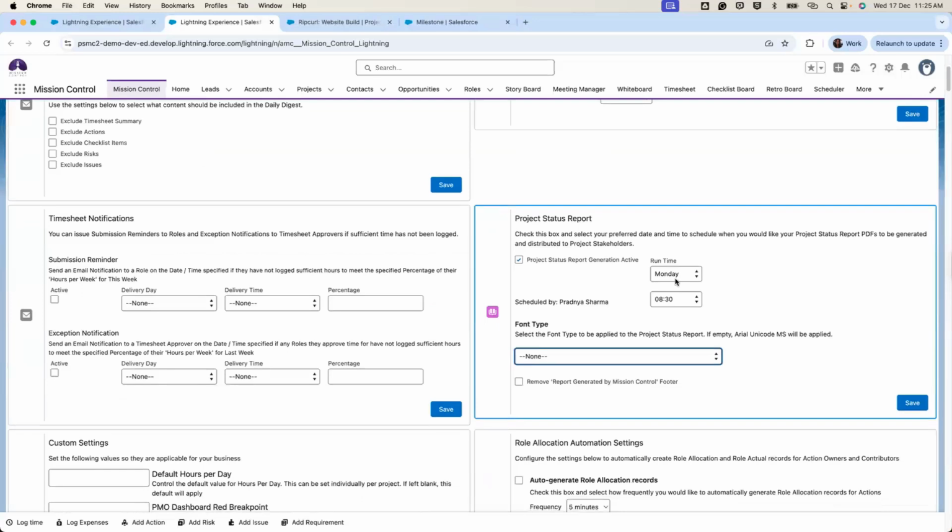You just need to set a schedule like a runtime. Like if I have set my runtime to run on Monday at 8:30 a.m., all the project status reports for all the projects will be set on the same time, and it will run at the same time as well.